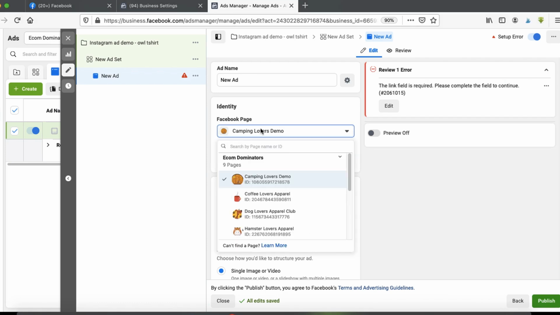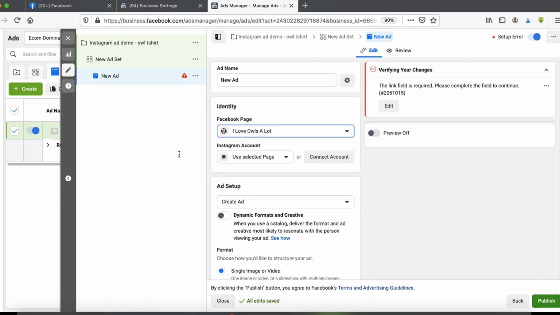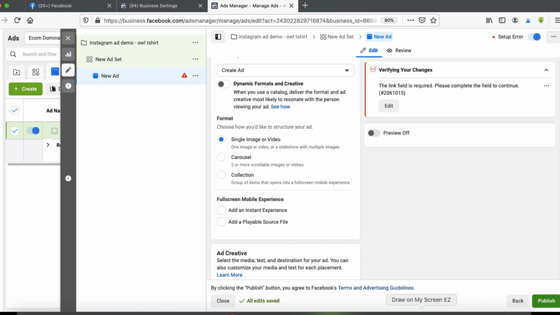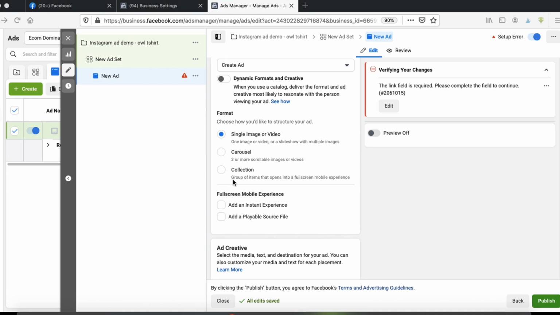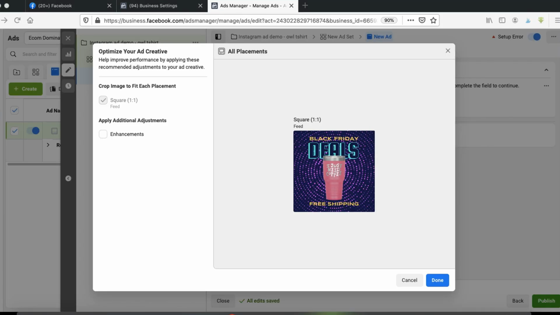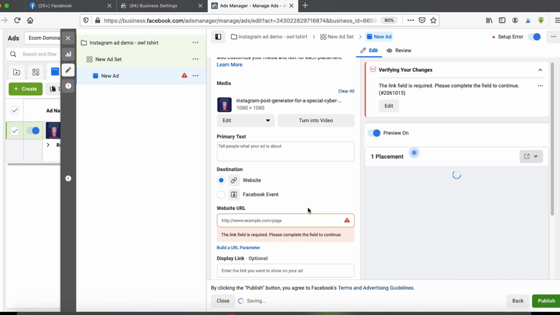So for the purpose of this training, I'm just going to select my Facebook page over here. And then I'm going to continue, and on this part, I'm going to create the ad. Now, like I mentioned, for the Instagram feed, I'm going to select the single image that we are going to be using. We're not going to be doing the carousel or the collection ad. So I'm going to go ahead and add in my image. I just uploaded the photo ad that we created over from Place It. Again, like I said, this is a square 1x1, the recommended dimensions by Facebook and Instagram. After you upload it, just go ahead and click OK.